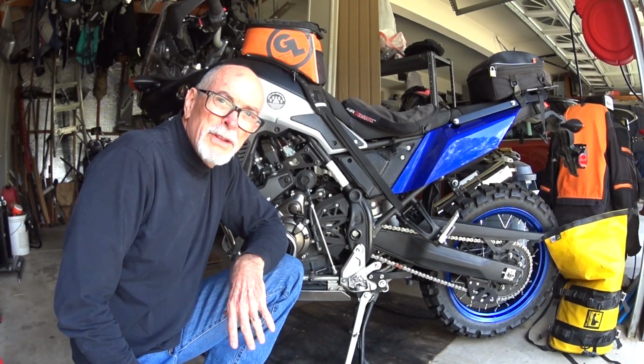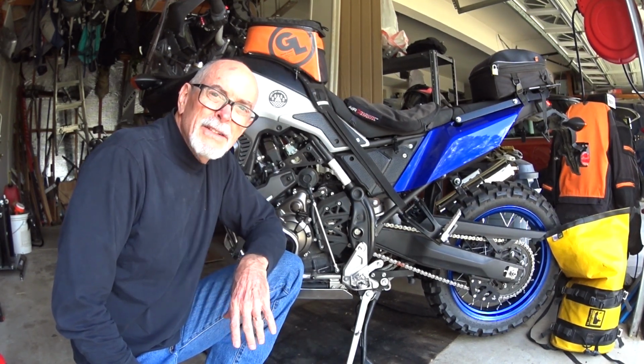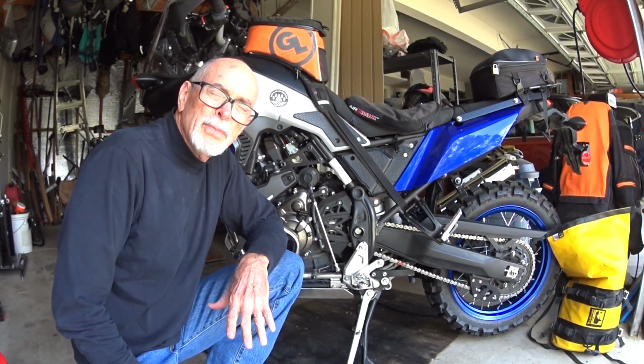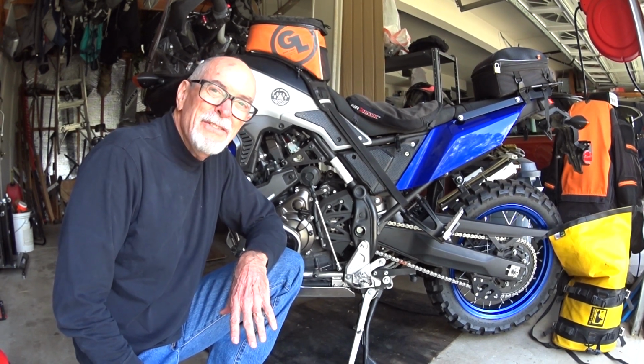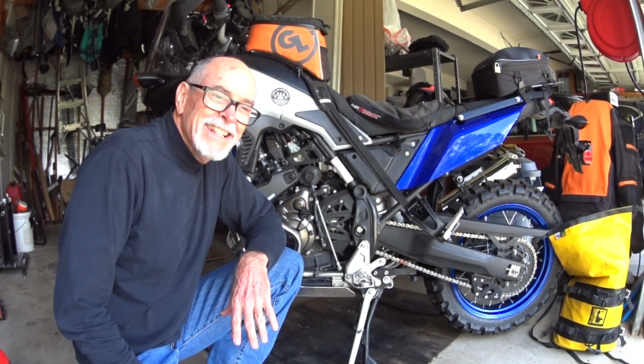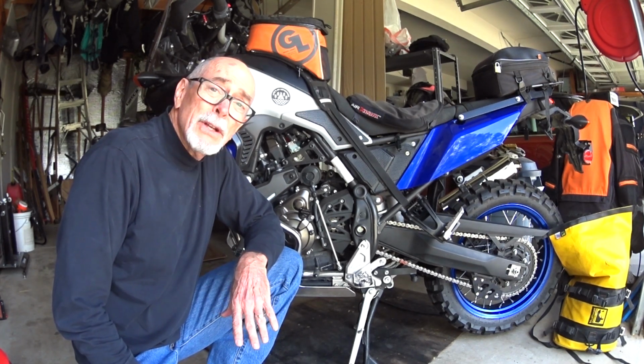So I'm pretty pleased with the Tenere 700, both off-road and on-road. For me, it just works great. It fits really well. It's got plenty of power. It's great for adventures. I've had some really good ones. And I'm totally pleased.